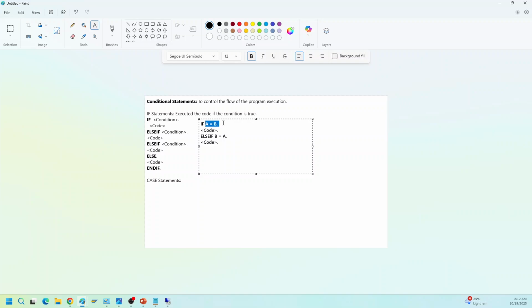For example, value a contains 10, value b contains 10. Now, which condition is true? Both. The first condition is true because a contains 10, b contains 10, a equal to b.